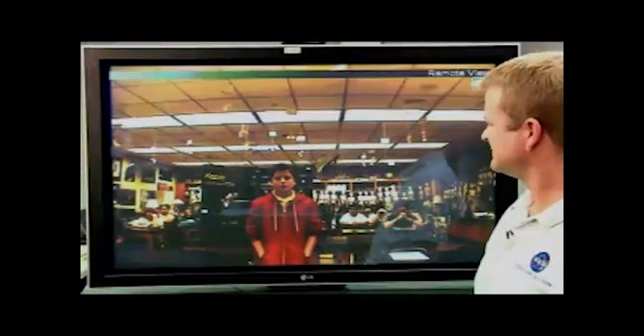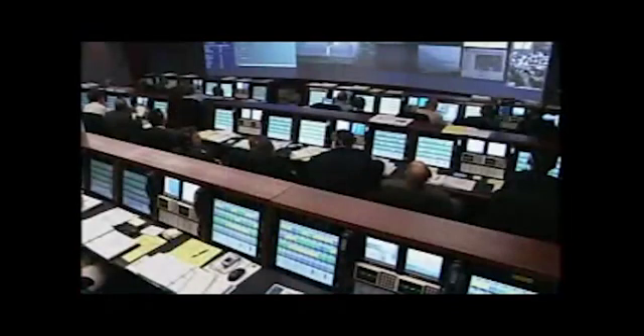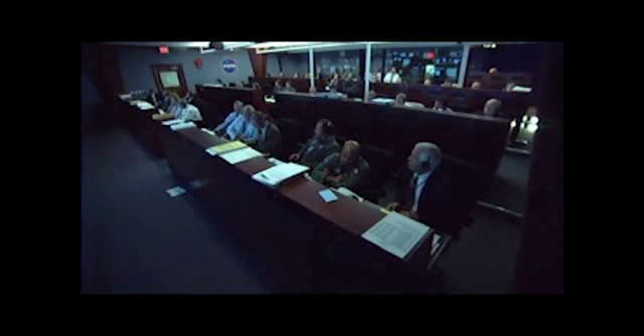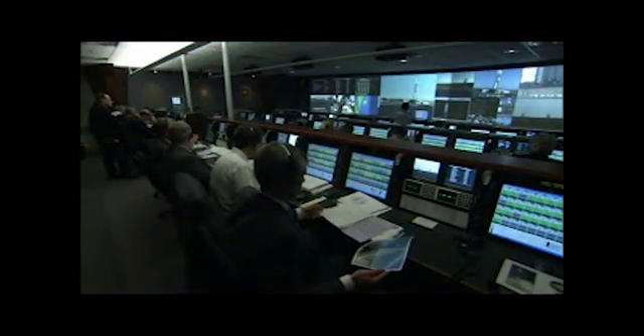Hi, my name is Otto. Where do you sit during the countdown? During launch day, during terminal count, I sit in the Mission Director Center together with the rest of the NASA management and ULA management team. The Mission Director Center is located approximately two to three miles away from the launch site. The MDC is equipped with all kinds of data displays, video screens, and communication networks to enable the management team to determine the health of the spacecraft and launch vehicle, and ensure all systems are ready to proceed with launch.